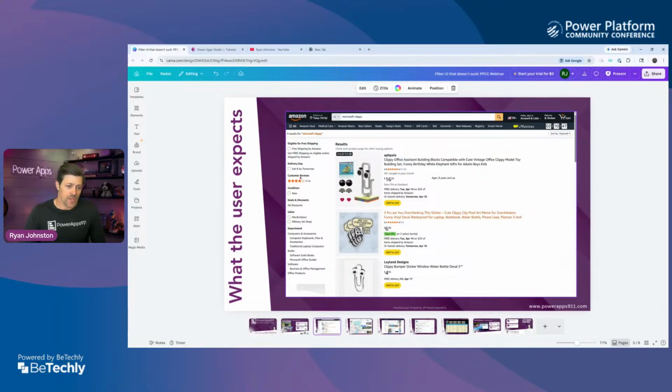You've got your shipping, your delivery, your reviews, your conditions, your deals, your seller, your departments. And then of course, this scrolls down quite a ways. And depending on the type of product you're looking at, there might be colors or sizes or styles, that sort of thing. Lots and lots of filters, and there's no way that can fit across the top. And so this scroll bar can scroll and your filters will go on down.